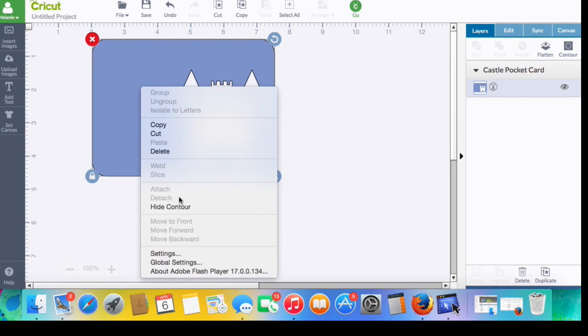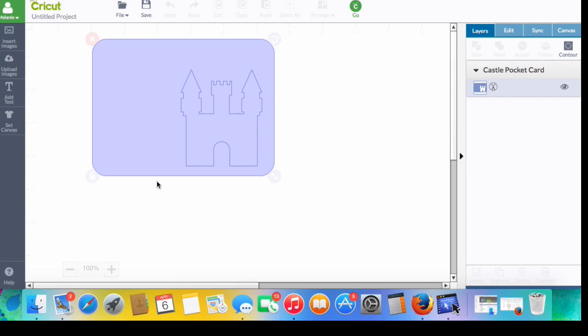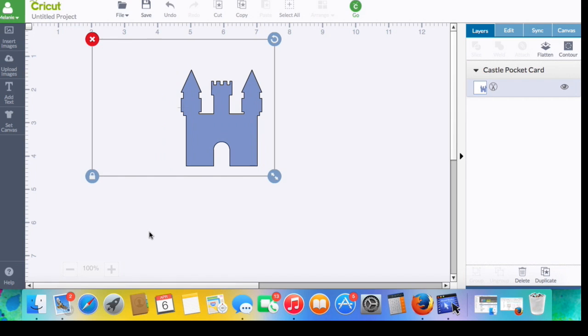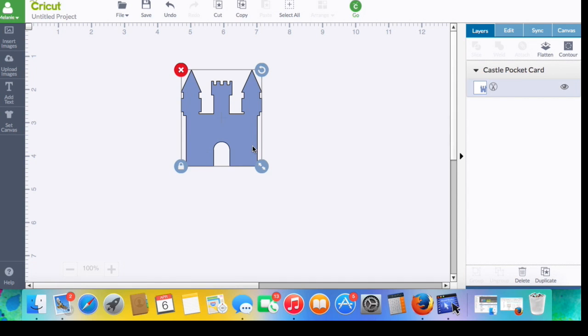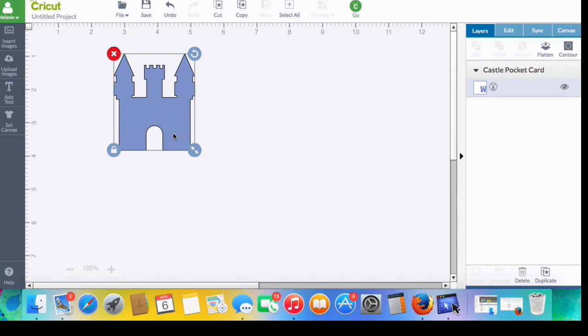Now I right click again, and I go down to hide contour. It fades, turns purple, and the lines that I want to hide contour light up when they are being selected. So I'm going to select that. It turns blue. Now I hit the mat here, and there you go. There's my little castle. So I can now just cut this and I don't waste the paper.